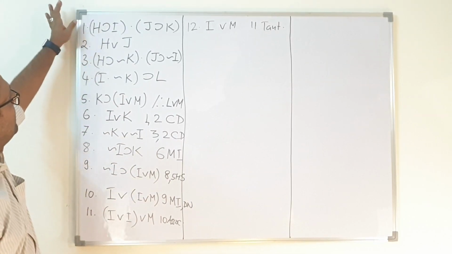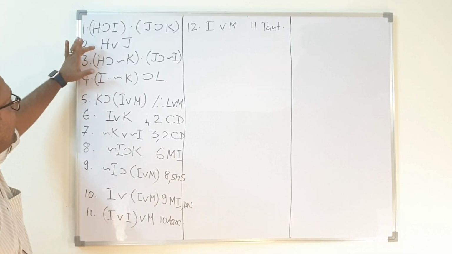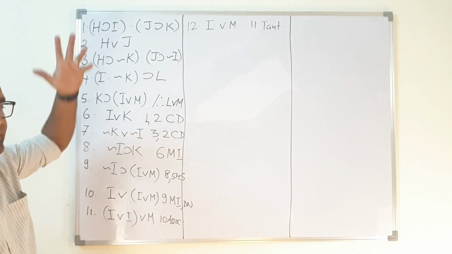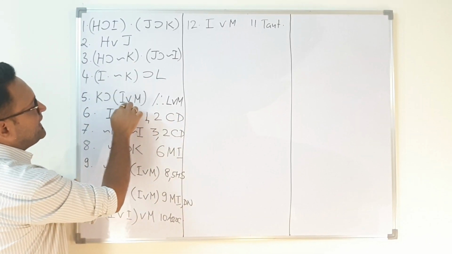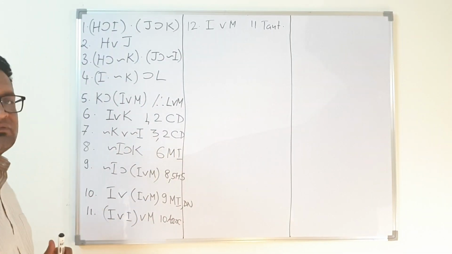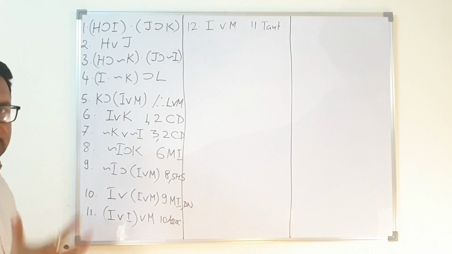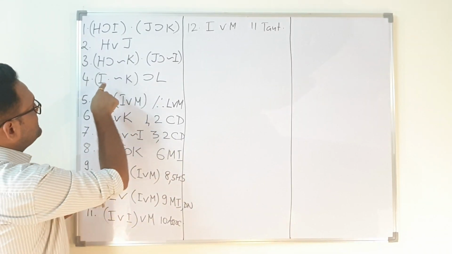I applied on these two steps the constructive dilemma. I applied constructive dilemma over here. Now the expressions which I got, I need to enter this line and this line. I have already entered this line and make a simple expression like I wedge L. So I was successful in my venture. Now the second important thing will be to enter now this line.